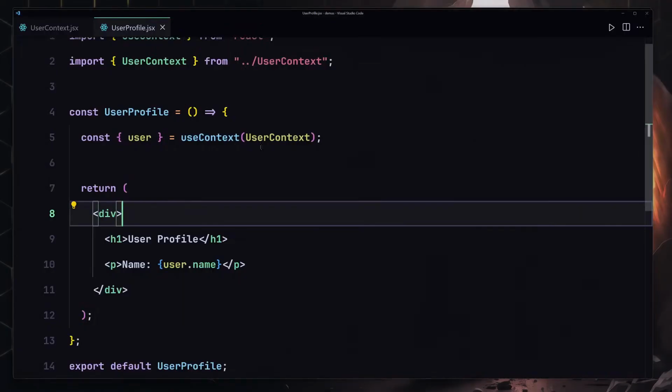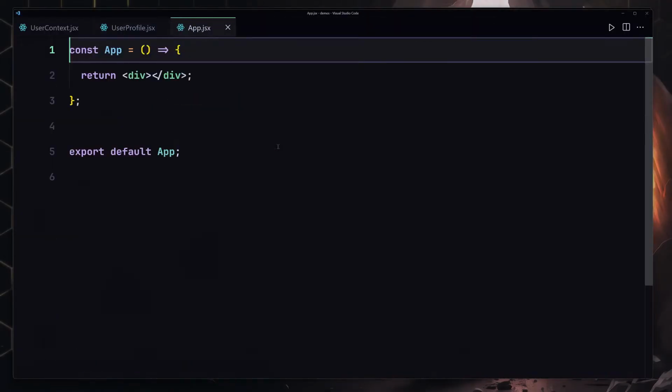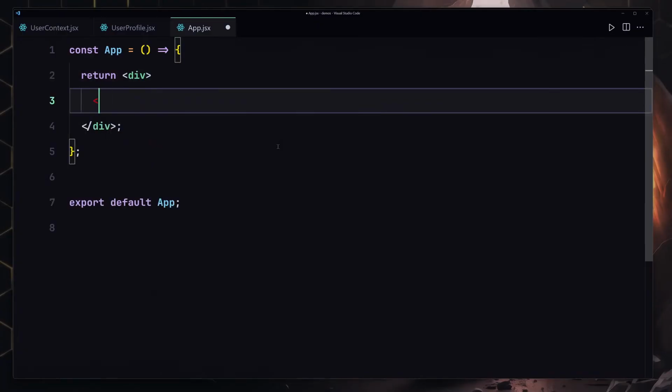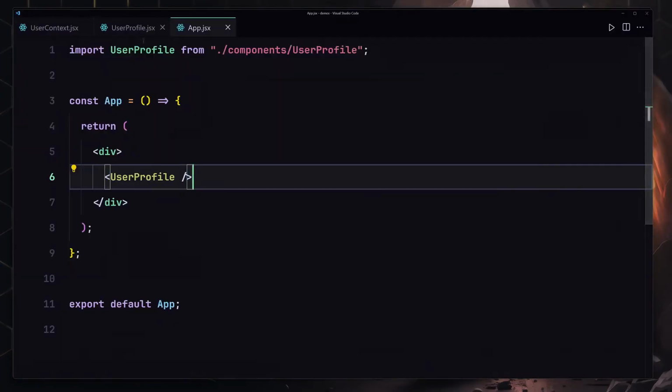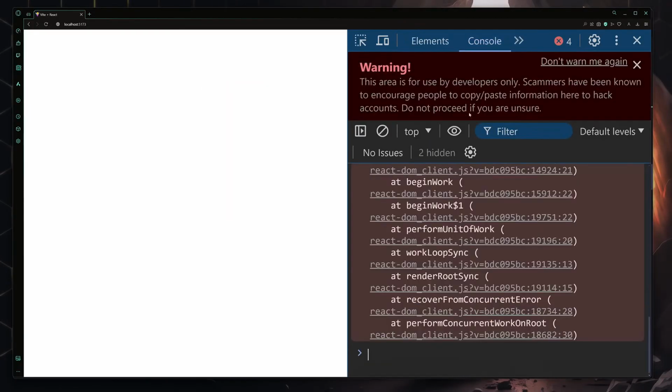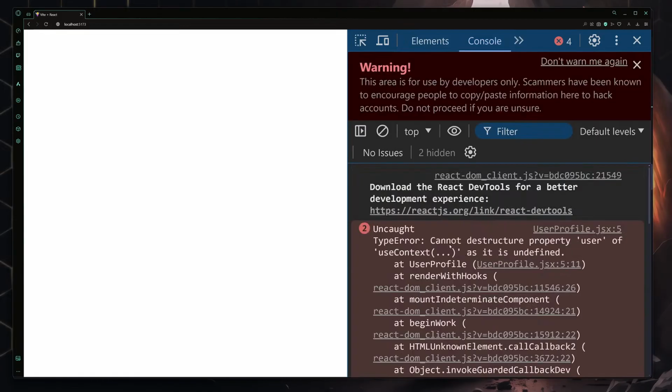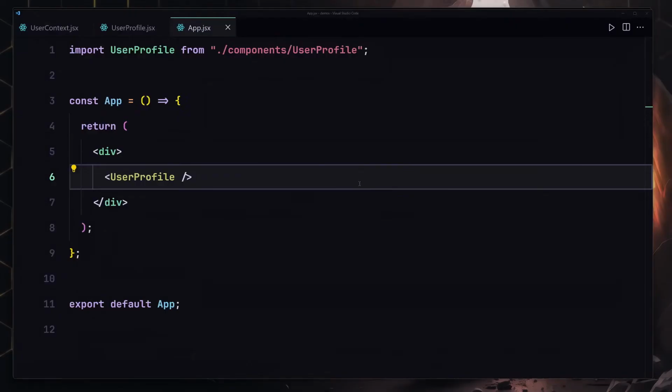It's not going to give us anything because we have to define there inside our app. So I'll just write like user profile, there we go. Now let me just save my file and refresh there. Still we are not getting anything. I don't know why. Let's just open my inspect element, go to the console, and we are getting some sort of error. Cannot destructure a property of user context as it is undefined.